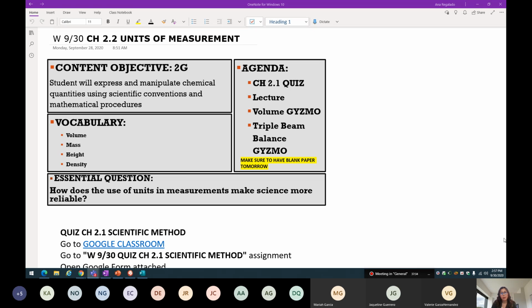Like I was saying earlier, once you go from biology in your freshman year to chemistry in your sophomore year and then physics in your junior year, you notice that there's a difference. Biology is more of a natural science. Chemistry and physics are more of a physical science, and because of that, they involve a lot of mathematics. So we are going to be doing a lot of calculations in class.